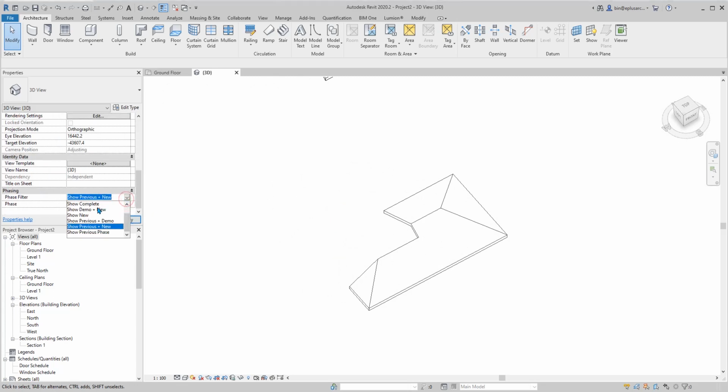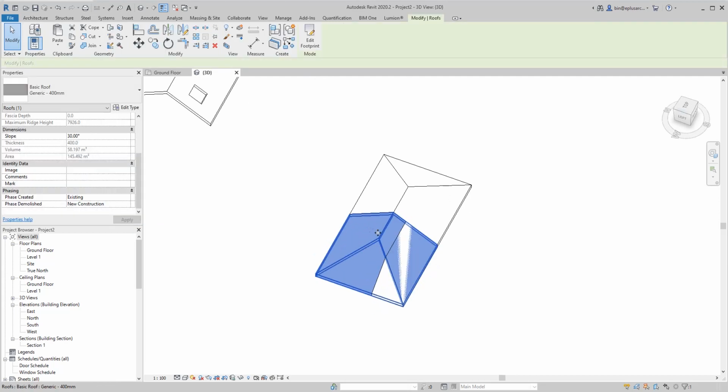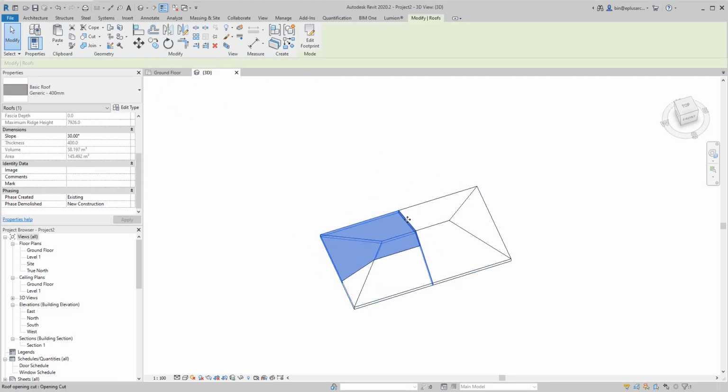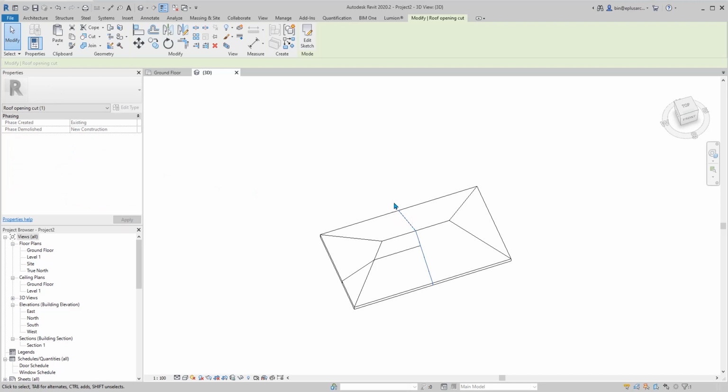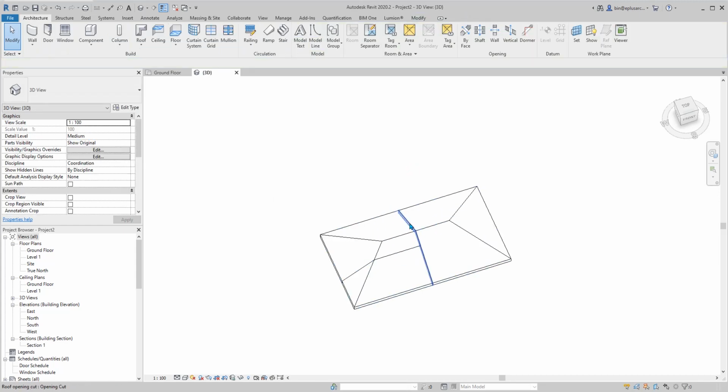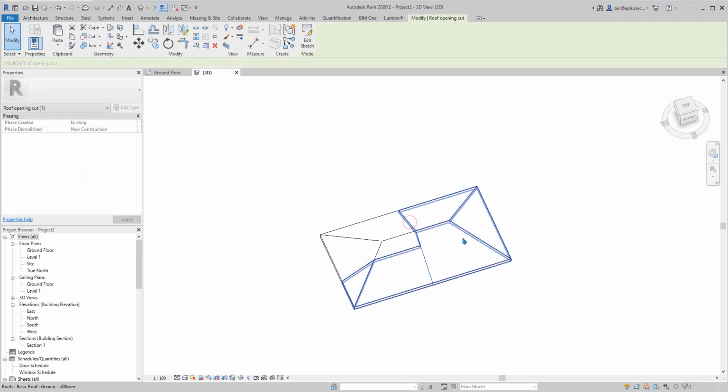So if I now try to bring this demolished part back, I just need to select this. So see this opening. This belongs to the existing, this part. So I just need to tab again. Existing. Oh, sorry. This one. Yeah, this one's correct.